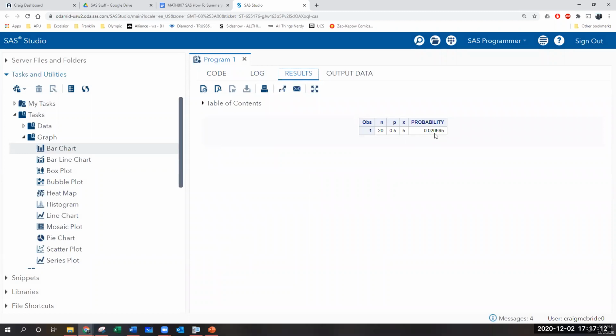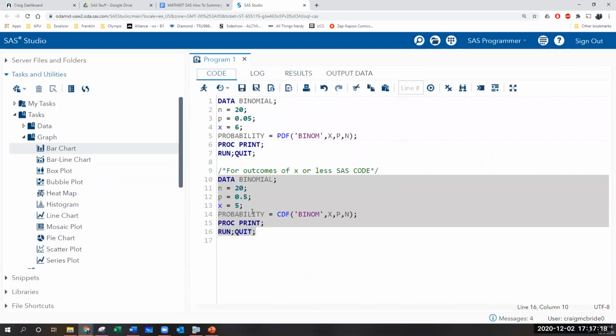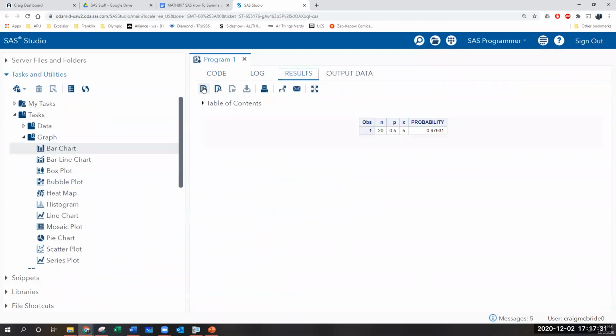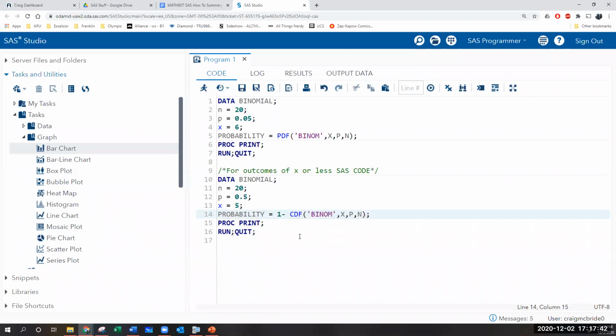And then if we subtract that from 1, that'll give us the correct answer. And in fact, if you want to be fancy about it, you could even put 1 minus in here and get your answer that way. And if you run this, you see that you get the complement, the 1 minus it, and that's your actual answer of 0.97, blah, blah, blah, blah, right? So you can put the 1 minus in here if you're working on the complement to have it do the math for you, but you could also just very quickly stick it in a calculator.